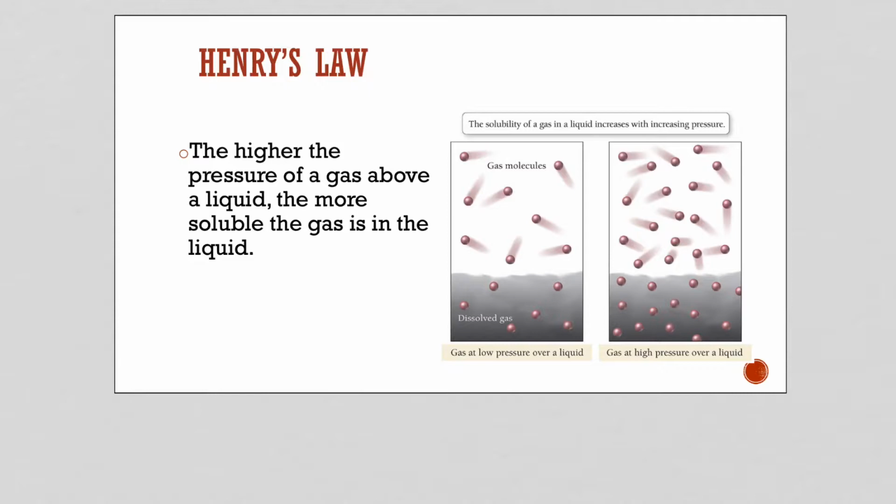Now, when we deal with gases, of course, we have to deal with pressure, when we talked about gases back in chapter 11, this property of pressure. And so the solubility of a gas is also going to depend on the pressure above the liquid, what we called the vapor pressure. So if we look at this first picture, we're going to have always a balance between some gas dissolved in the liquid and gas above it.